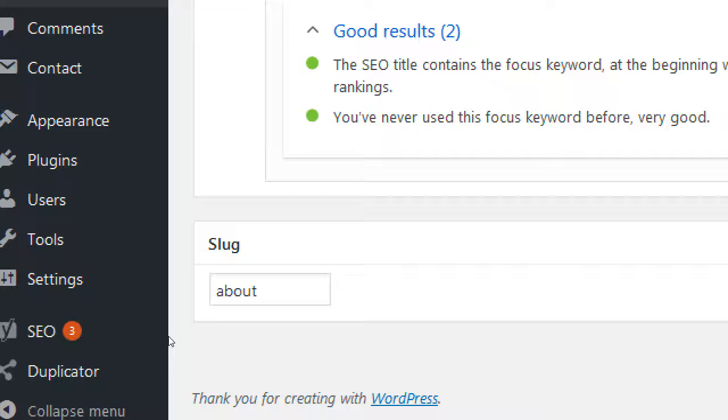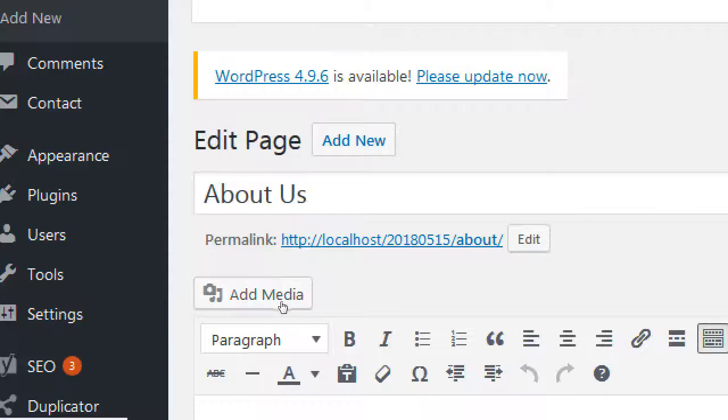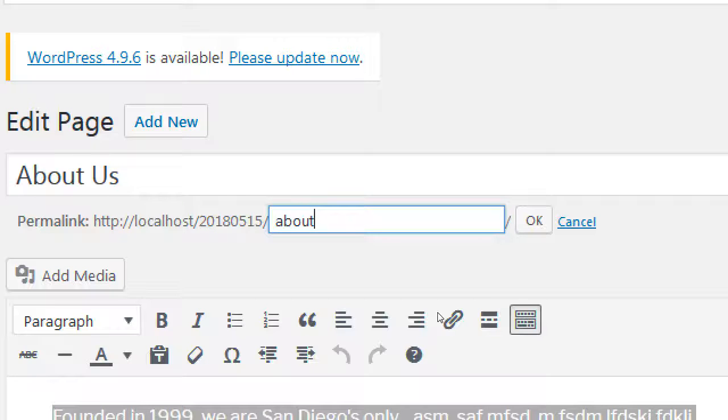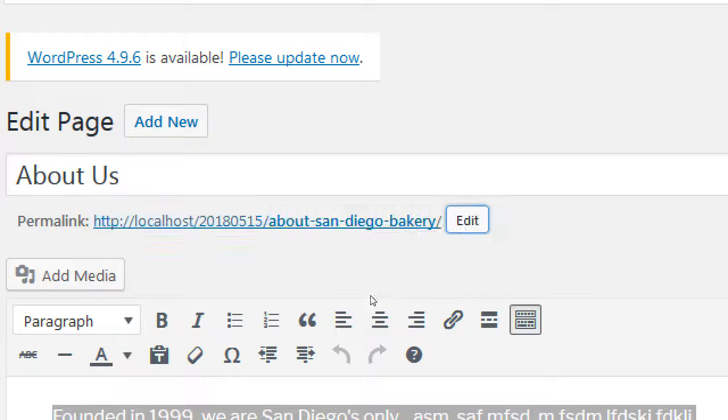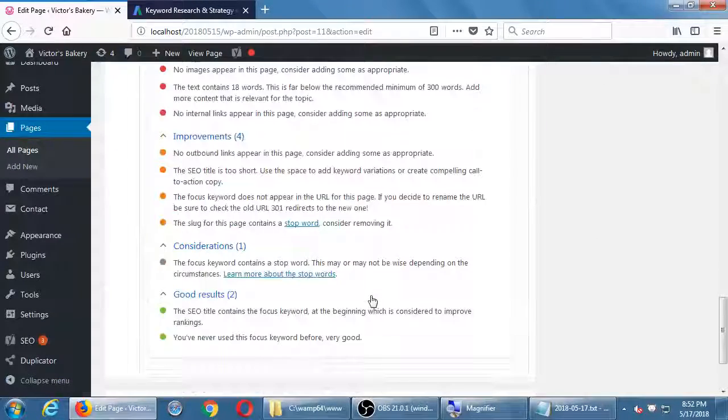So it's saying here about is too short. Here's where I can go in and write about San Diego Bakery. And notice how here, no spaces, because this is going to be part of a web address, so we should use dashes to separate the words. That would be the same thing as if I had set it at the top over here. Edit up here. I guess that's why it's hidden now, although it's obvious that the box is called slug, but it's the same thing here, about San Diego Bakery. Once I add that and save it, this will replace the one down there. It doesn't update right away.